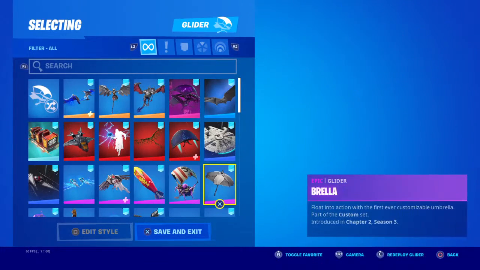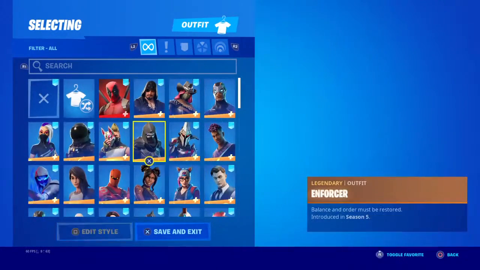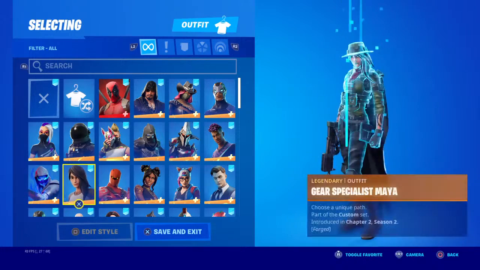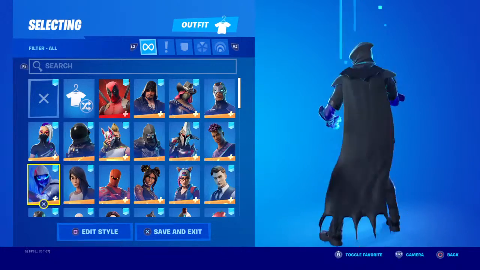Small complaint before I go. Why isn't this labeled forged? Also, something else about Maya and her set. It has forged in the description, but doesn't have the plus sign. I don't get Fortnite sometimes. She's the only one with forged in the description, I believe.